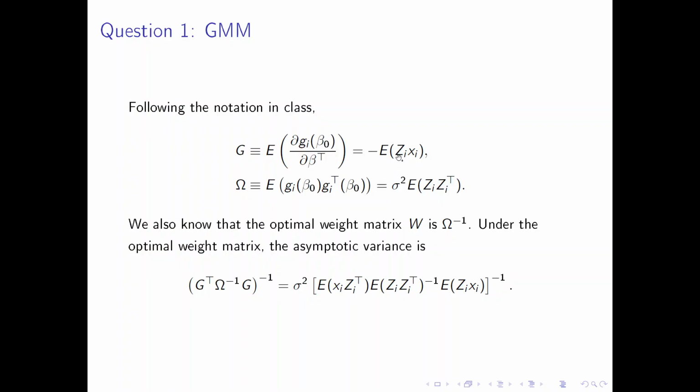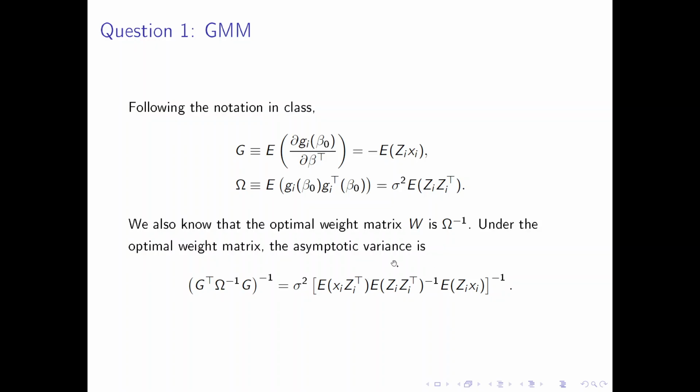Also, if the number of instruments is 1, then you don't need a weight. If z is a scalar, then you have only one moment condition for one parameter beta, so you don't need any weight. So these are usually more convenient ways to implement the optimal weighting matrix. Under the optimal weighting matrix, we know that the asymptotic variance takes this form. I skipped a lot of algebra; we already learned it. Sigma squared, of course, times something like this. This form will come again, so keep this in mind.